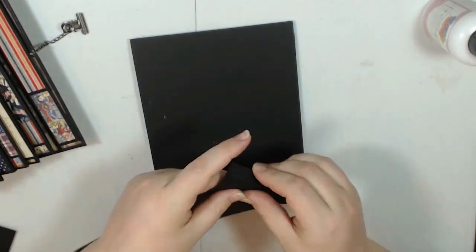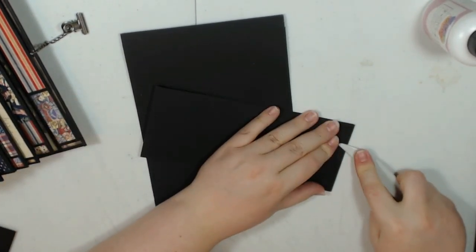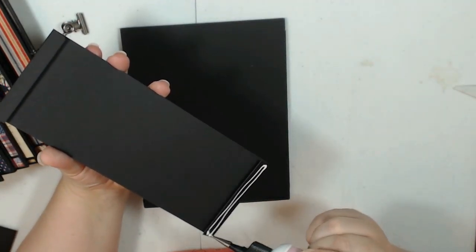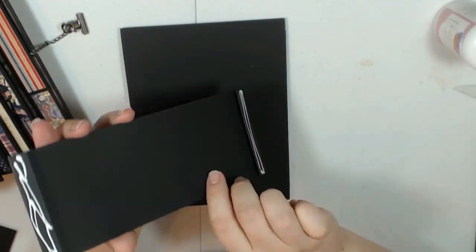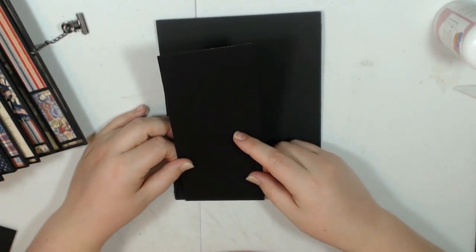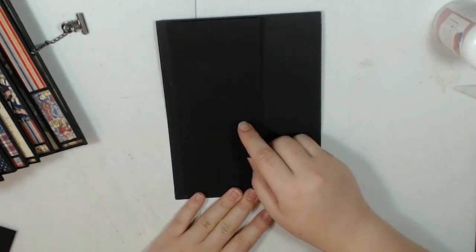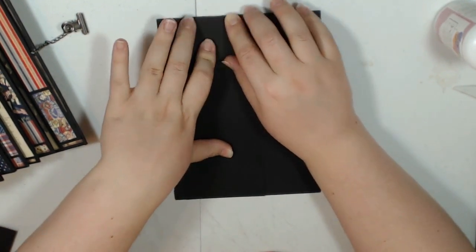And on the second page, you're going to take one of your belly band pieces, and you're going to fold on your score lines and burnish. And this time I'm going to add glue to both sides. And I'm going to stick it more towards the left-hand side, but you can do whatever you prefer. I'm going to leave about 3/8 of an inch to a 1/2 of an inch space until the end of the page on this side, and just stick it down.